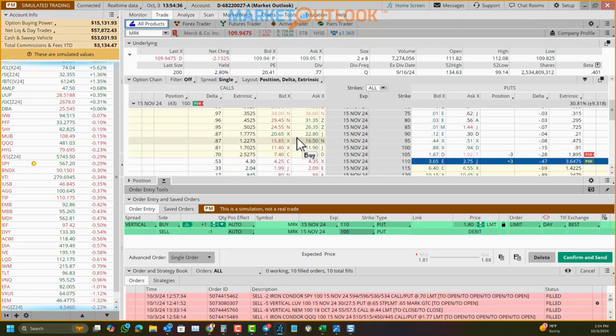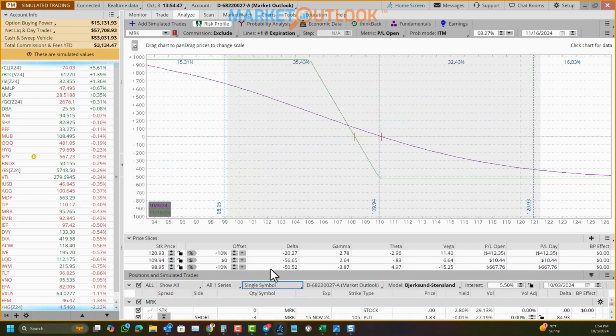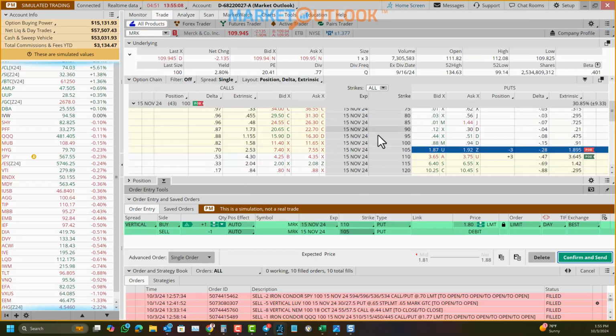So what I decided to do there was to do a long put vertical spread, sell that low 30s delta, happens to be a 28 here, buy the 110, gives us about, let's see here, almost a 2-to-1 reward to risk ratio, a little bit less than a 2-to-1. A lot of flexibility on the timing, considering how bearish it has been. So it gives us some flexibility there to let it work out and see what ends up happening as we get below into an area where there's just not a whole lot of support. In fact, we can go all the way down to this 105 level, which is what we've sold, before we really run into the next significant layer of support on that 1-year chart.